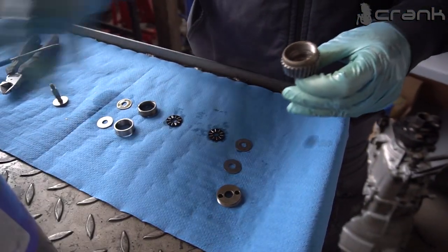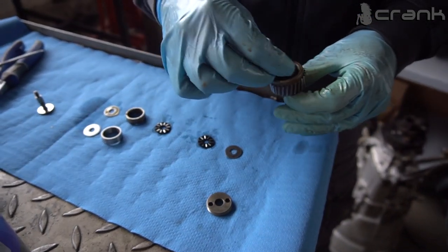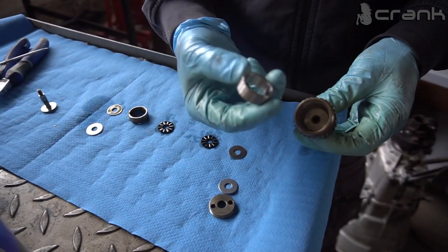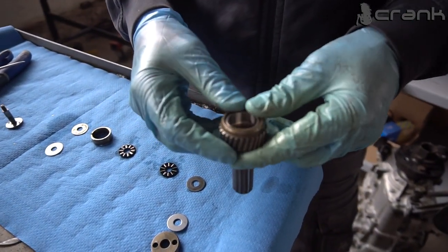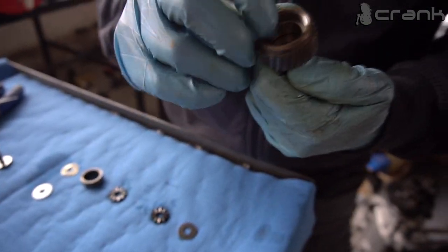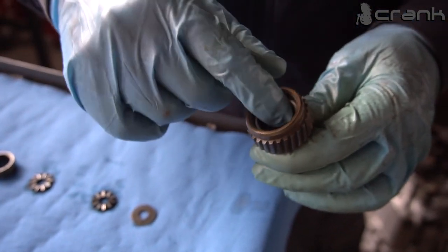Basin is recommending not to put any oil inside when you are assembling this. This is not my habit, but let's do it like that. So first of all, the new sleeve. You need to make sure that it's seated all the way in. After that is the shim, once again the new one from Basin.